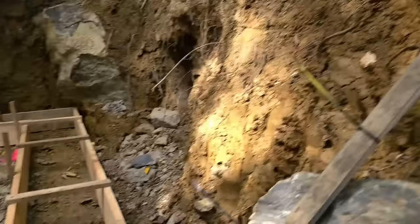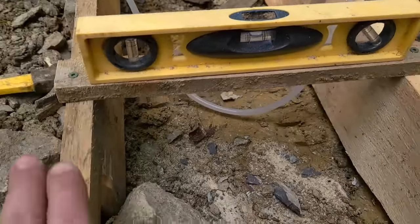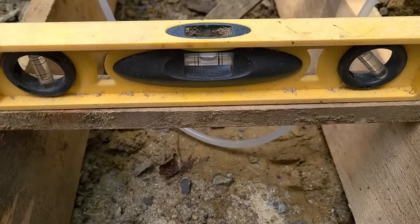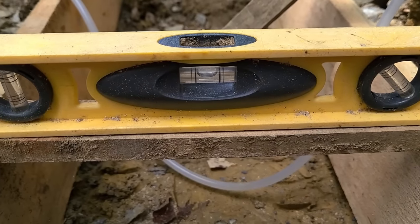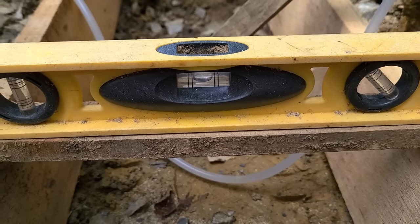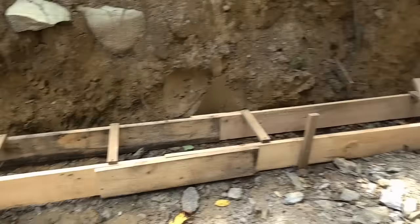Let me show you. Going horizontally, so we went off of the top of the board here, now going across, just making sure that the parallel board is level. I just use this little 12-inch level, and we call it good. And that's looking good. Did all the way around.